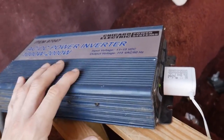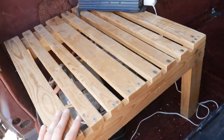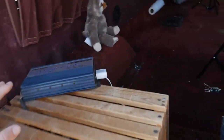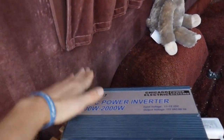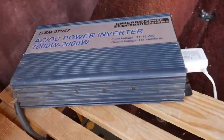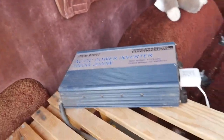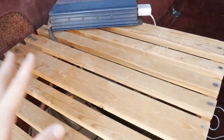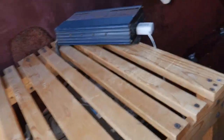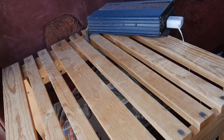And I also really do not like the setup that the previous owner built. He built this platform and it houses the 2 batteries under, and I want to put a bed in. Alright, I probably shouldn't be hitting the inverter. But I really would like this mounted up here or something, or maybe down here. I don't know much about solar. I really don't want to electrocute myself, but I am going to be working and trying my best to sort of fix this situation before I put in the bed this week.